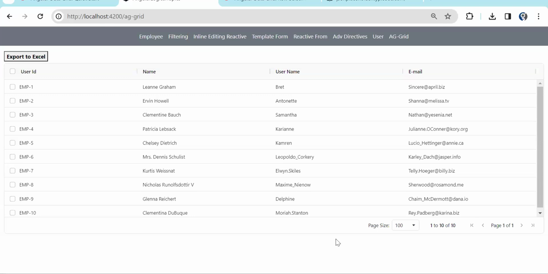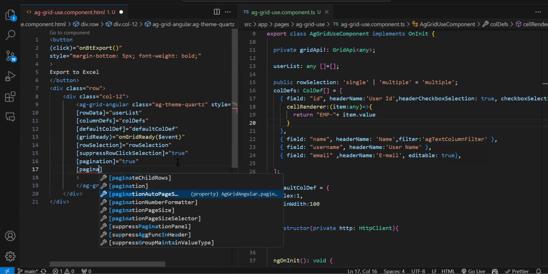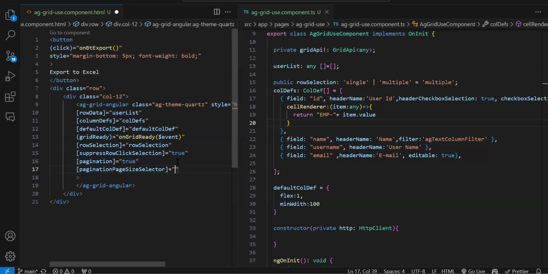Now you can see page size by default is 20, 50 and 100. But let's say I need to provide my own options. That you can also provide, that is pagination page selector, and this should be an array.